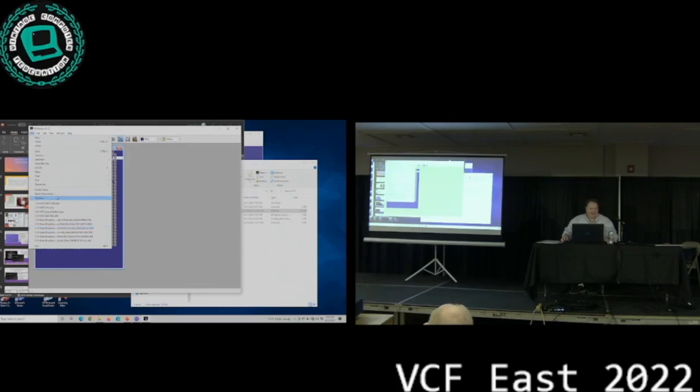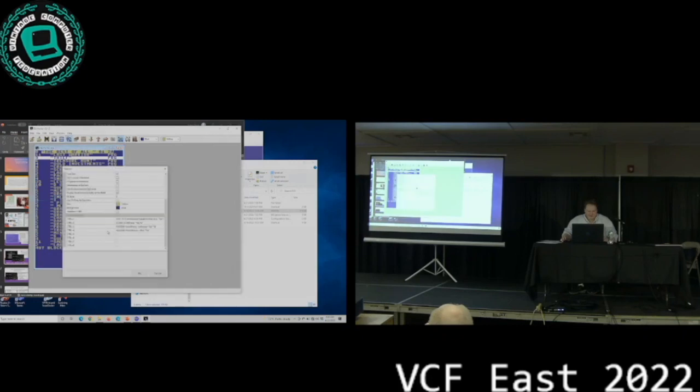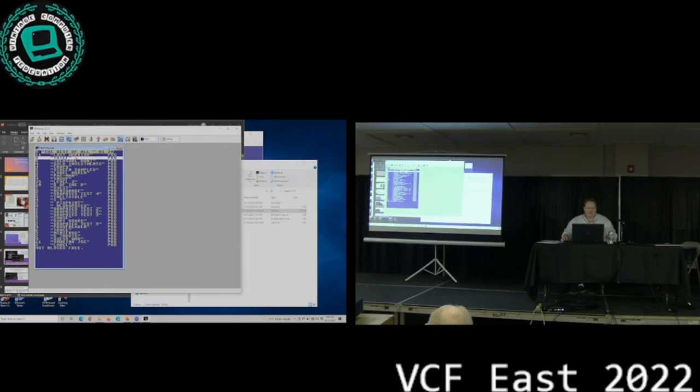Anyway, in the options here, you can specify an emulator and run it directly based on a hotkey. So I have a map to my Vice emulator here. What happens is I can select one of these programs on this D64 file and say I want to run it in that emulator.